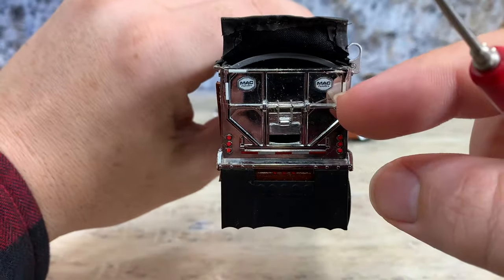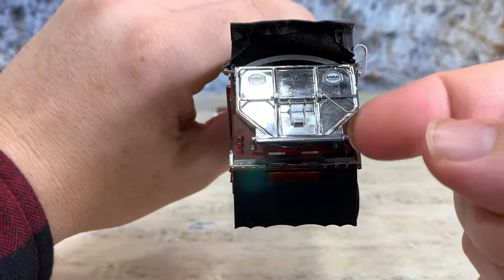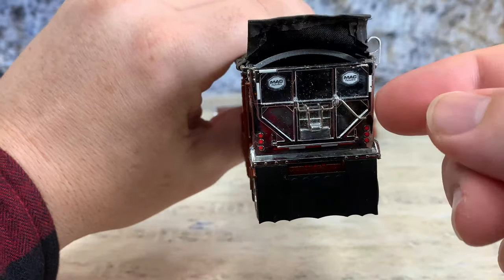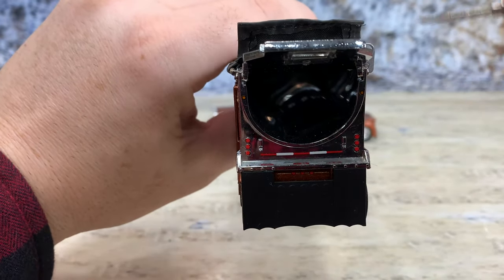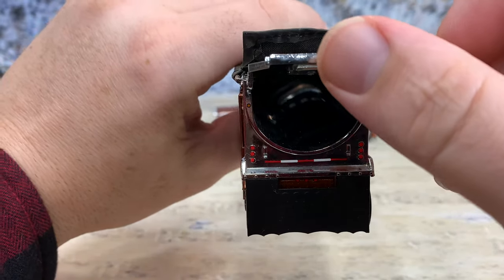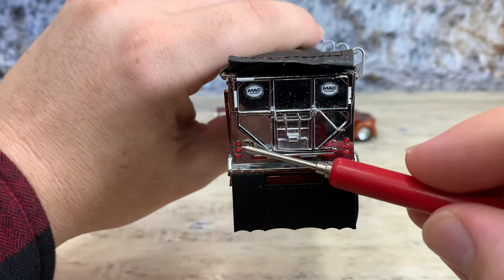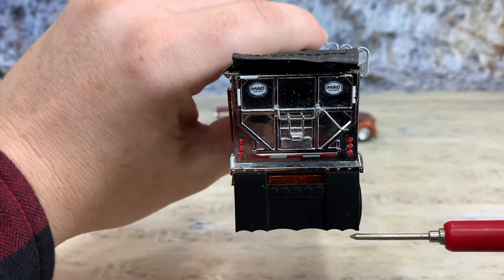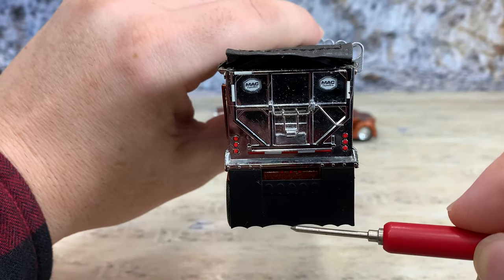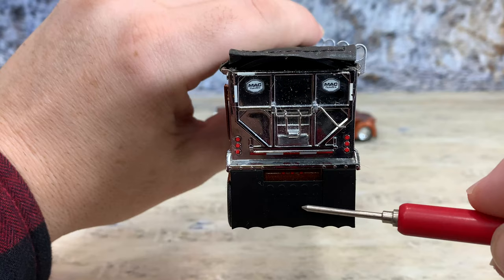The little coal chute door does open — carefully flip the lever and it slides right up. Also the back door itself does flip open to dump out the load. It is a mirror chrome finish on the inside. There are your brake lights, DOT striping, and then big mud flaps for the axles, and a big mud flap in between filling the gap — that way stones don't get thrown out.